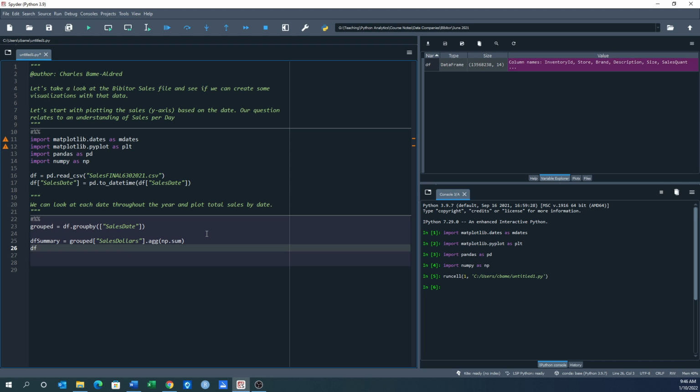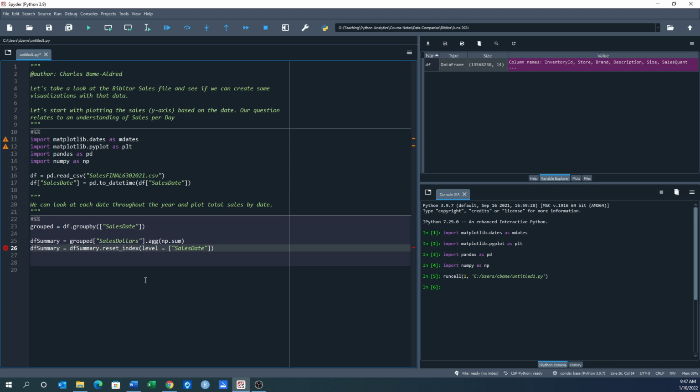So we're going to do df summary, because what happens is I want to have sales dollars as its own variable. All right, so I'm going to take df summary, and I'm going to reset the index, and the level I'm setting is sales date.